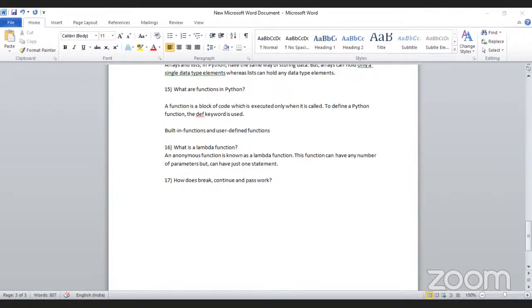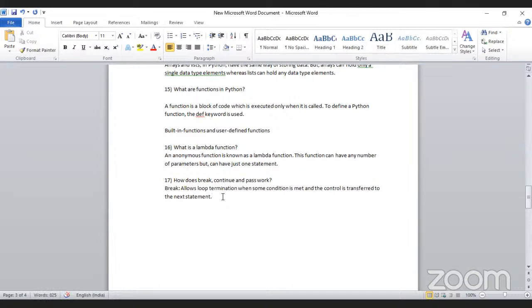We know break allows loop termination when some condition is met and the control is transferred to the next statement.